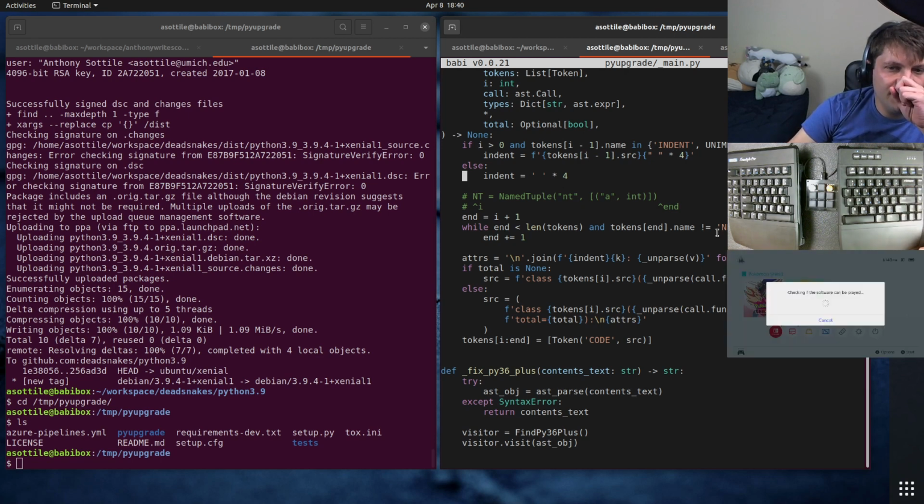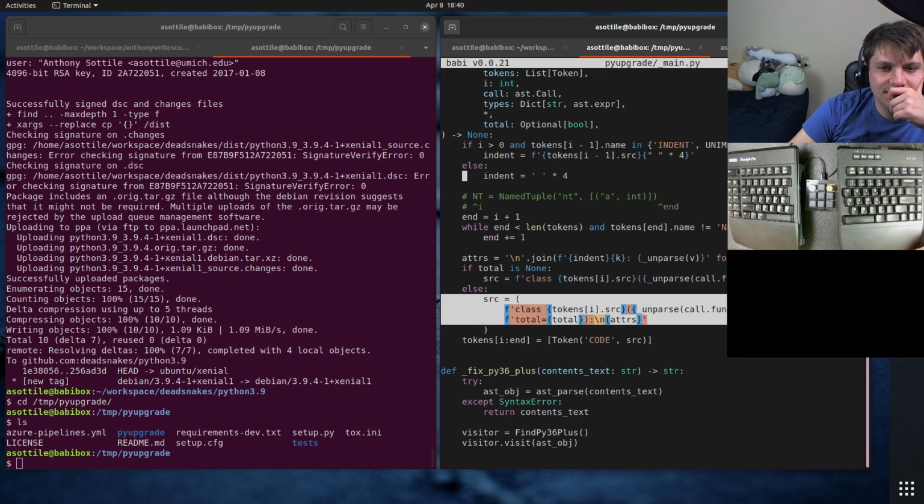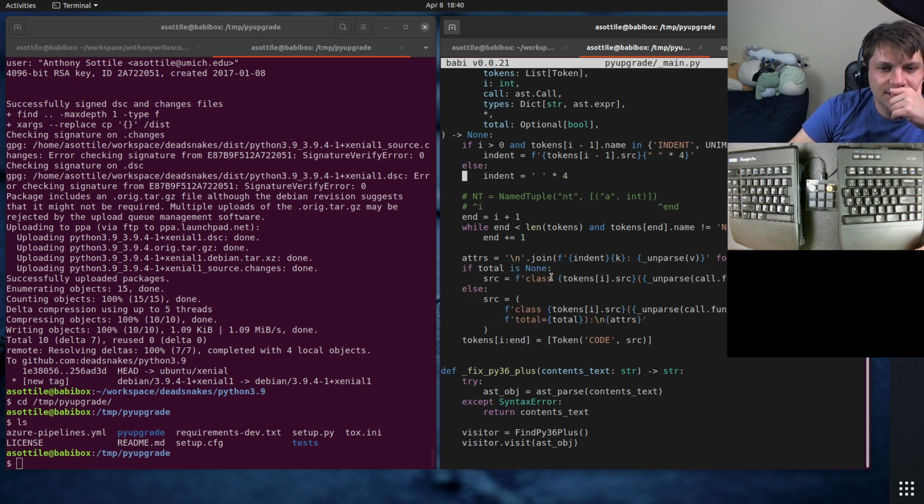So actually I think I can return this string and this number, and I don't even think I need indent after this. There's no indent here, no indent here.